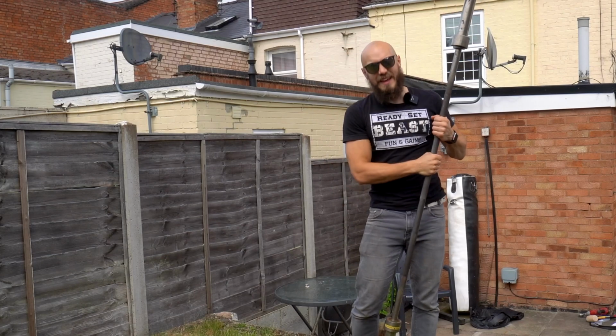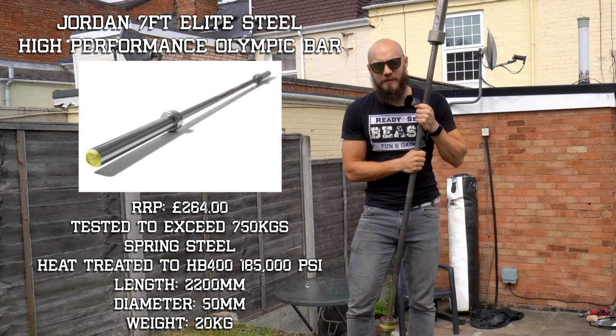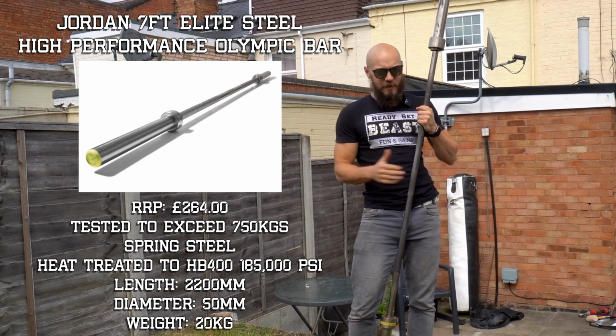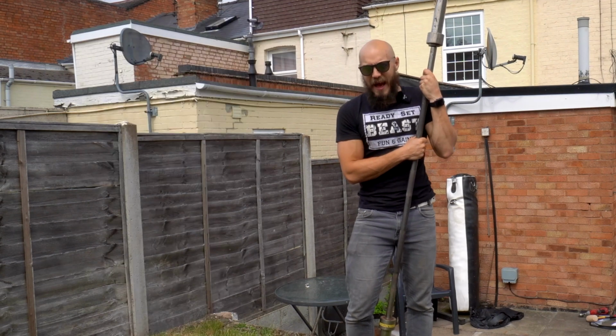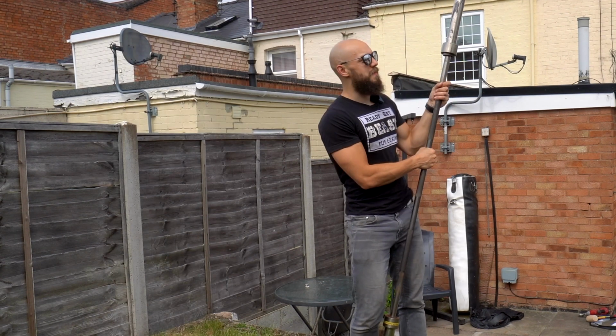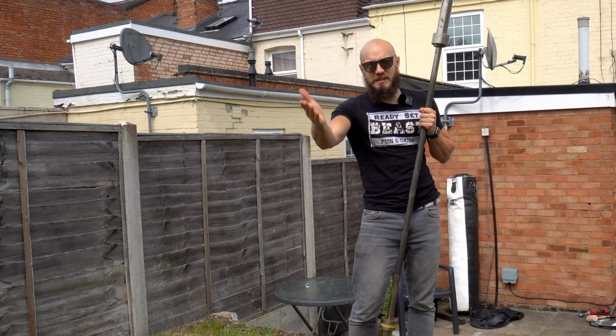This here is a Jordan Elite 7-foot bar. It's weight rated for more than 750 kilograms. They cost £265 new, and I got this one off the used market for, let me do the maths, minus £15. Let me tell you how.